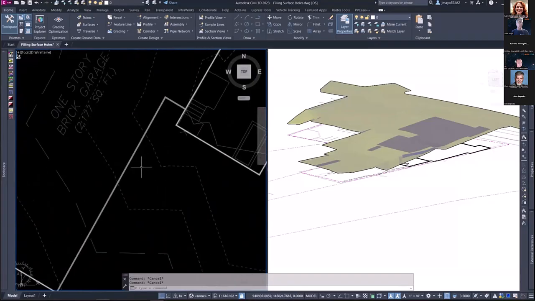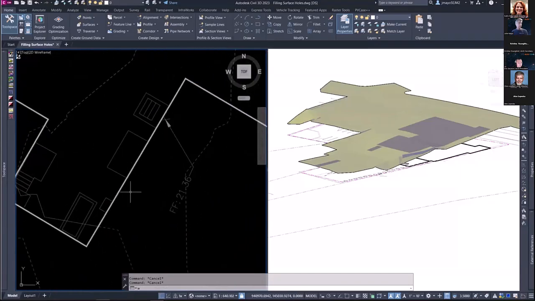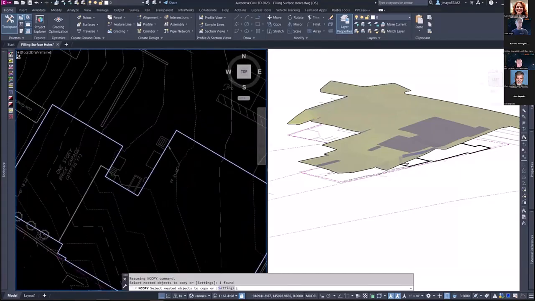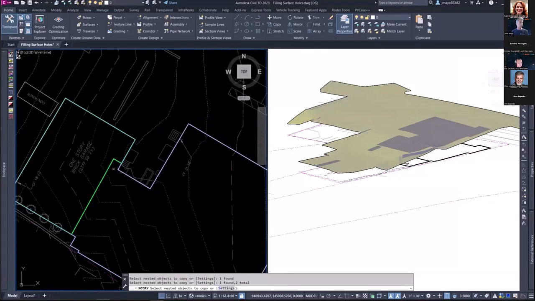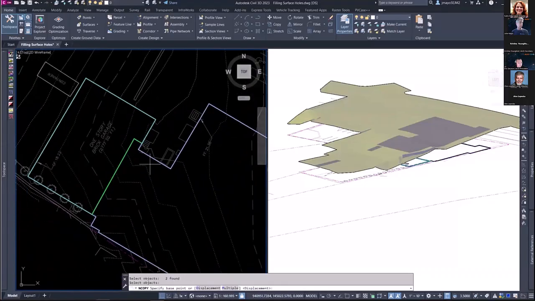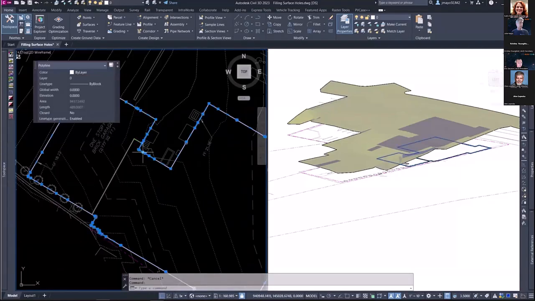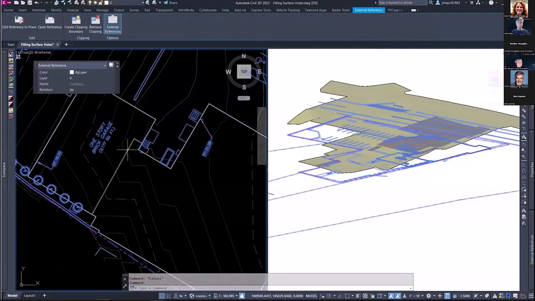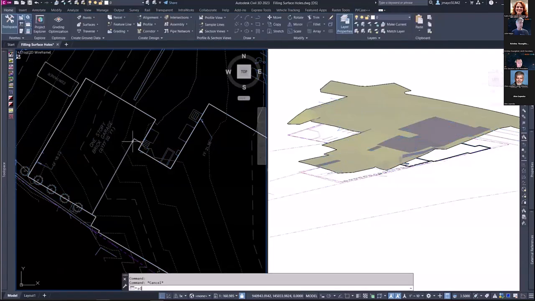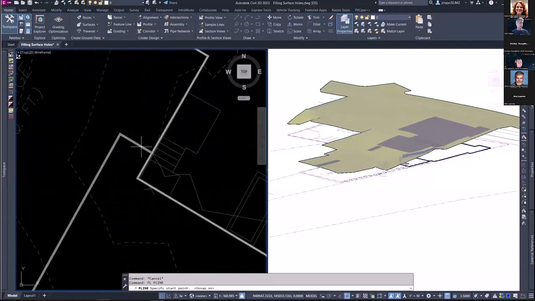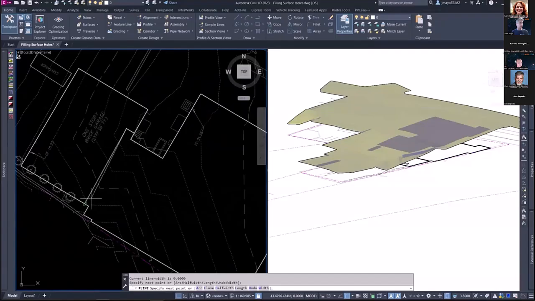To accomplish this, it's really pretty simple. I'm going to use NC, and I'm going to bring in that polyline. I don't want that one. I want the inner one, not that one. All right, I got them both. I used the nested copy command, brought them in as a 3D polyline. And let me just trace over this one to get it in quick for the dividing line, right? This is where the buildings will divide.